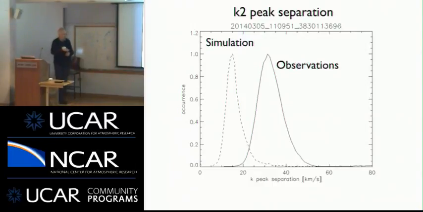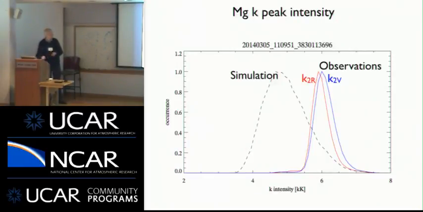But we believe that we do have some of them, so the relations we talked about yesterday are robust. It's just that the sun is in sort of the one end of the range where we have these relations. And it also goes for the peak intensity. This is then the K peak intensity in radiation temperature, and we do have these bright pixels that go similar to what we have in the observations.